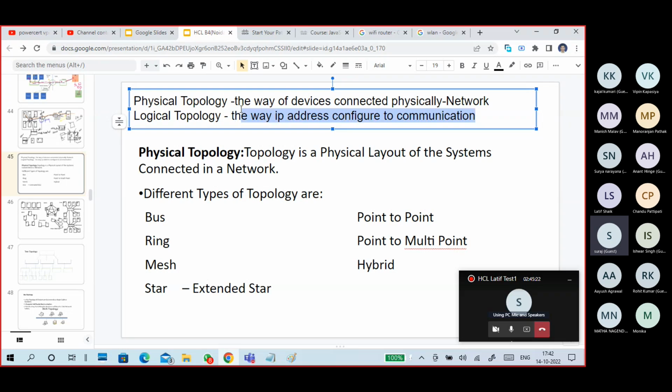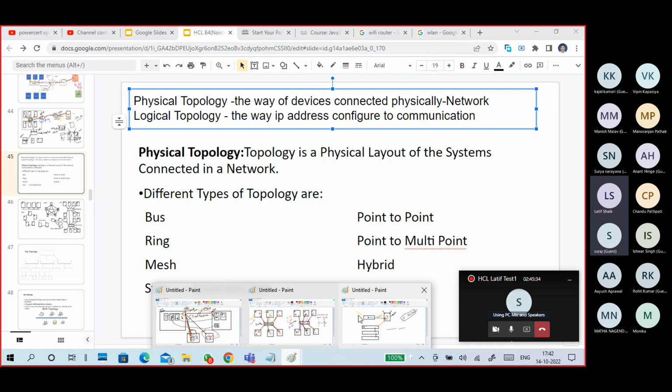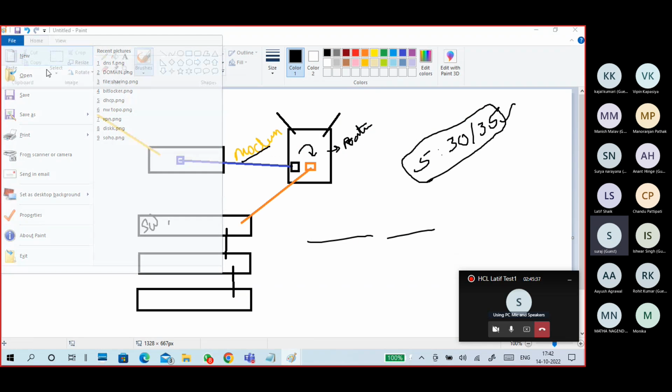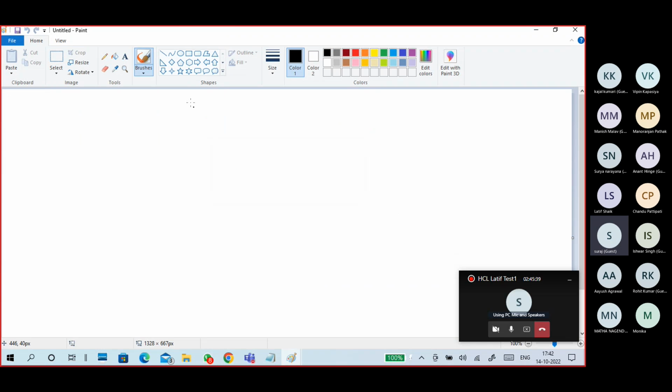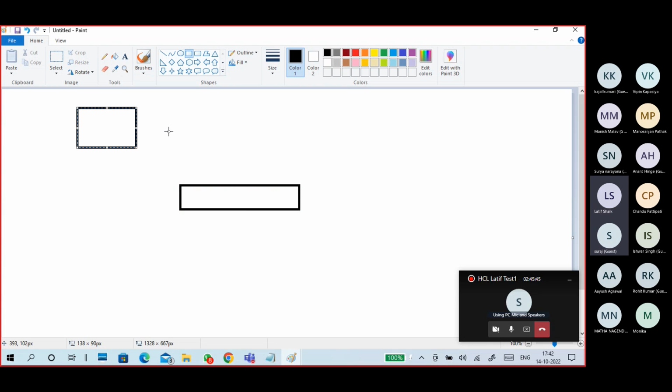Good. Okay. So, what is a logical topology? It is based on your IP address configurations or an IP network. So a network will be in a logical way, different networks. Simply to tell, for example, I have a very big switch and a lot of computers connected.